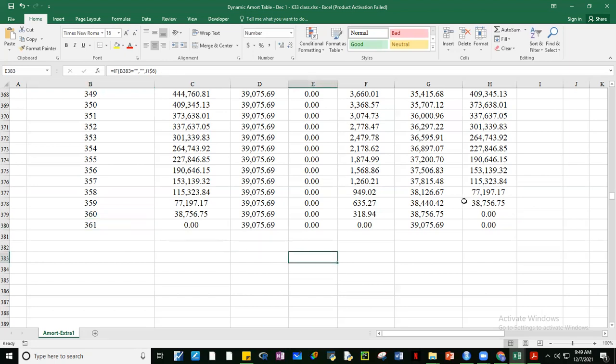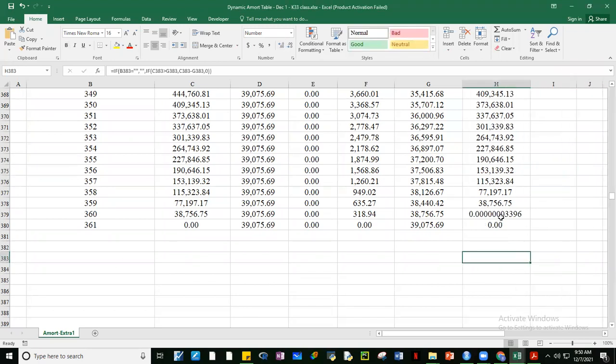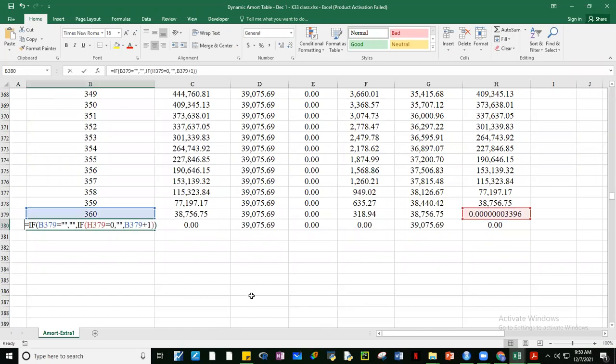Kasi if you take a look at this number, itong 0 na to, if I increase the decimal place here, that's not actually 0. Take a look at this. Well, it's practically 0, pero hindi pa rin siya 0. Eh yung test natin dito sa 361, if this is equal to 0, binasa ni Excel to, hindi naman siya 0 eh.